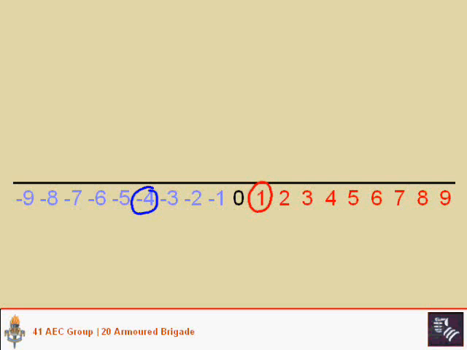So we start off at minus 4 and we count to the right. 1, 2, 3, 4, 5. You'll notice there are 5 steps. Therefore, it's 5 degrees warmer on Salisbury Plain than it is in the Brecon Beacons.